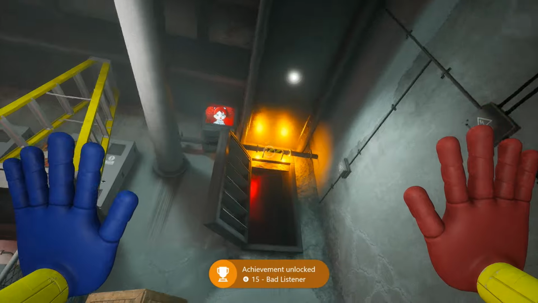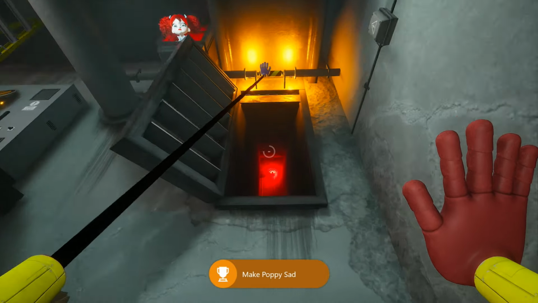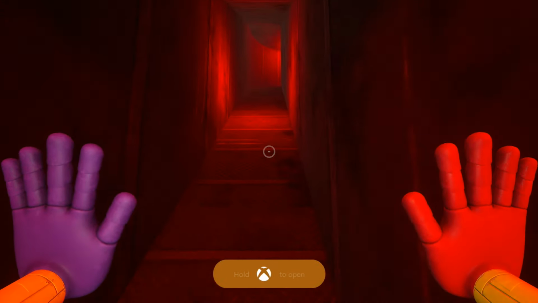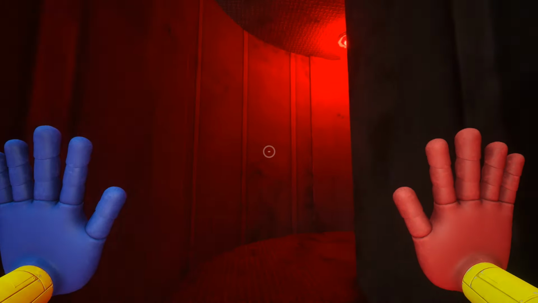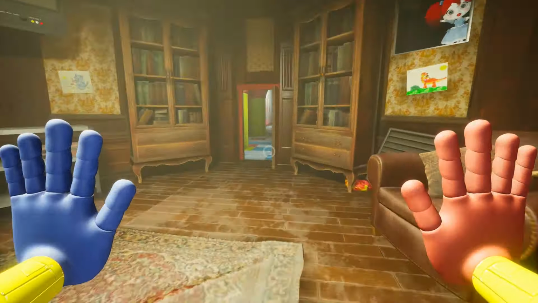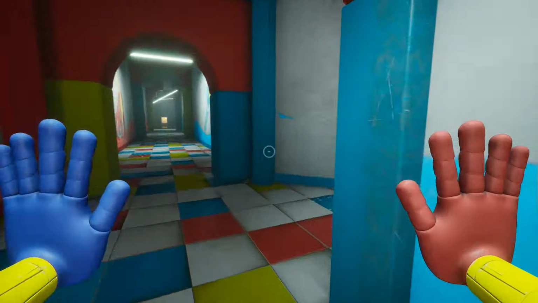Alright, so once you have that achievement there, we can climb back into the vent and make our way back through the office. We're going to head back through the door that we entered, and we're going to take a right. You can just ignore Poppy here again. She's going to talk to us, but just ignore her. Run right past her. Take a right through the doorway here.